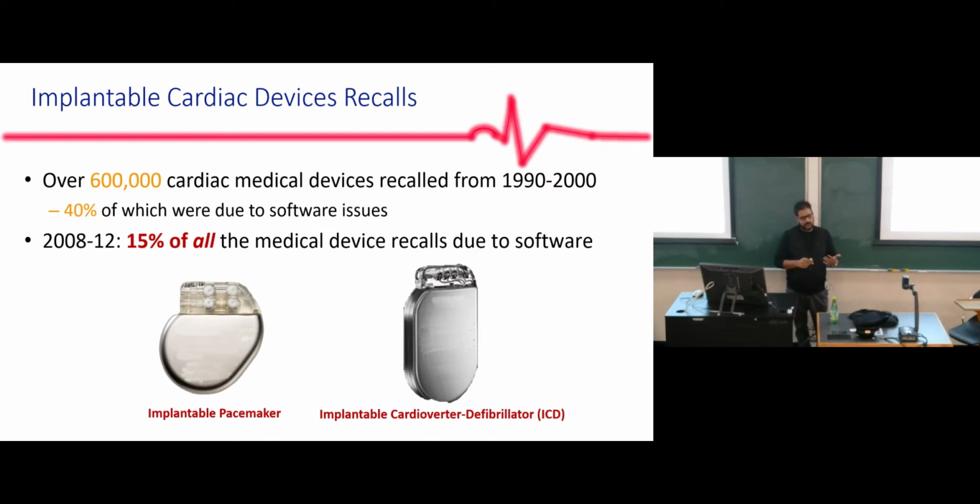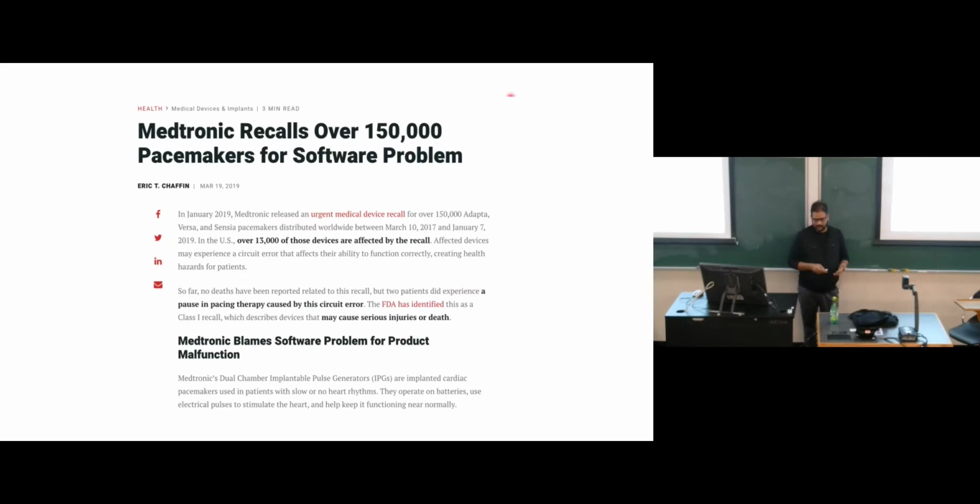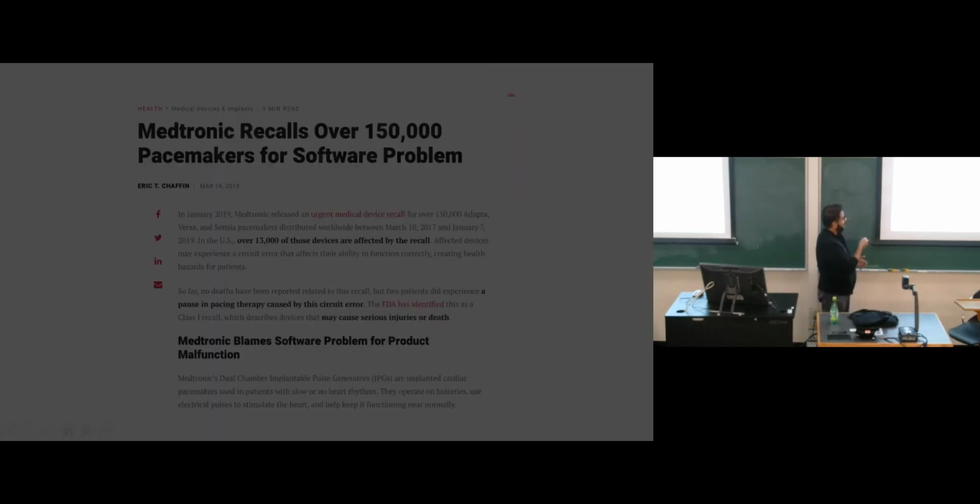There have been many recalls, and an alarming percentage of those recalls are purely due to firmware or software issues. Even the hardware is intact. It's because of some problems with the algorithm of this device, which is adversely affecting patients. So this is not cooked up data. You can look at as recent as March of this year.